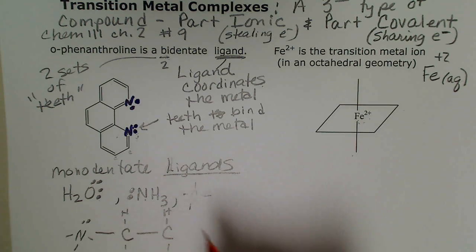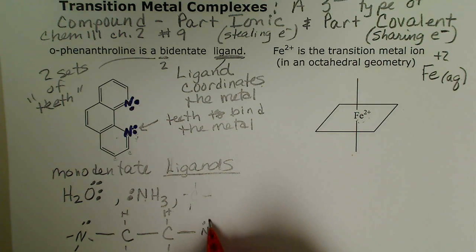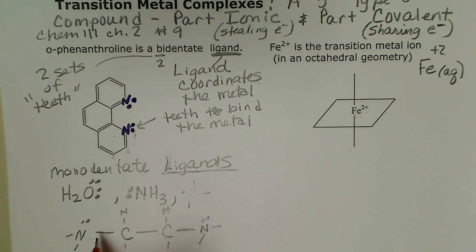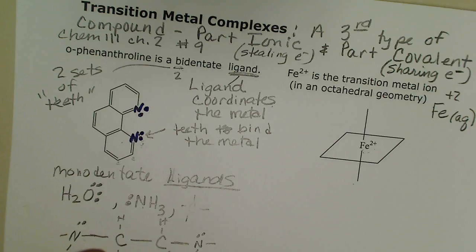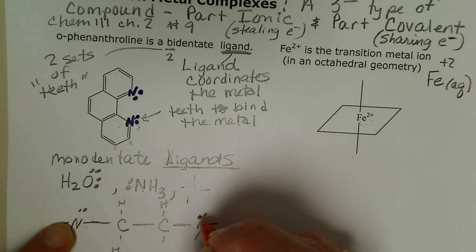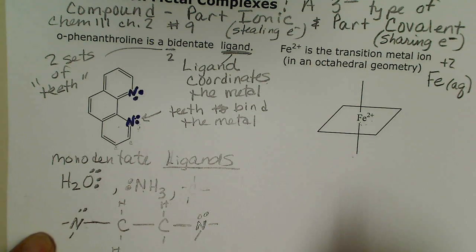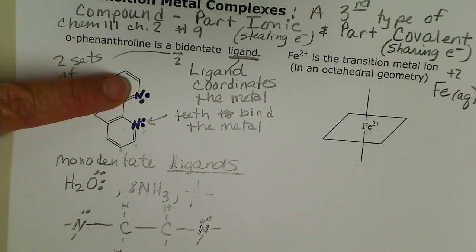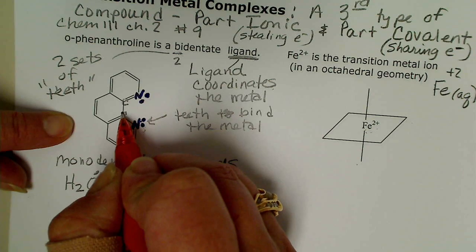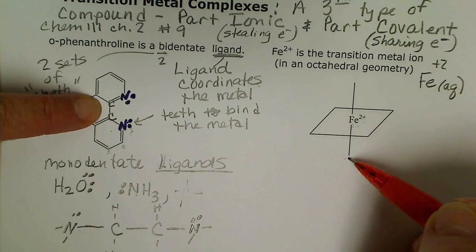So it appears that the right three-dimensional size and shape of the bidentate ligands is where there are two carbons in between the nitrogen groups, or they don't have to be nitrogen, but the donor atom, as we call it. So if we look at orthophenanthroline, and remember that every corner is a carbon, this is the right size to actually wrap itself around this metal.